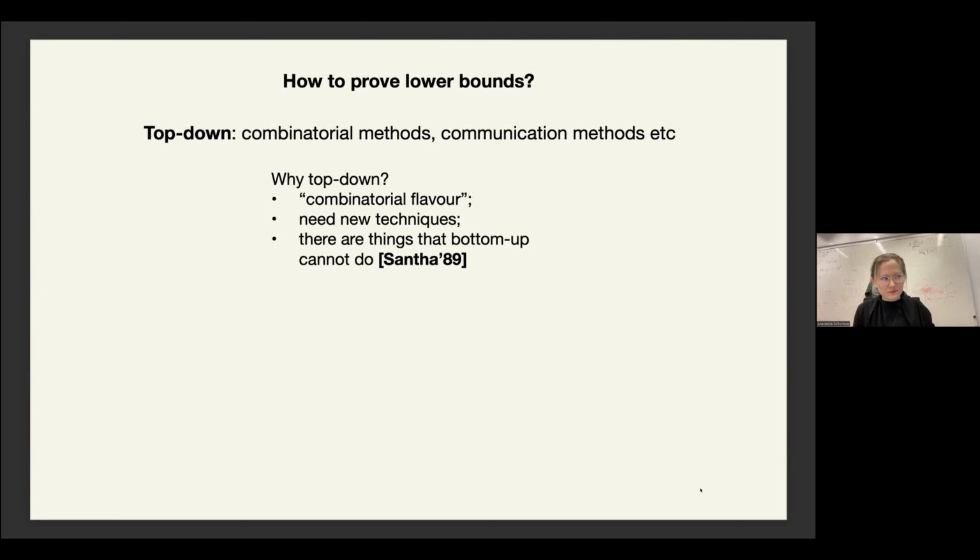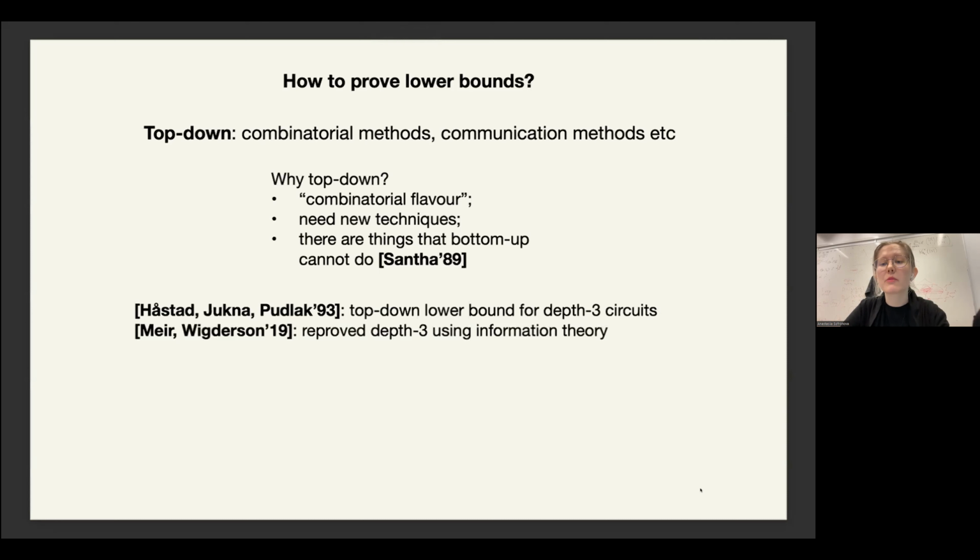Okay, so there is a long line of work on these top-down techniques in communication complexity, as I mentioned, but in particular also on depth-3 circuits. So why depth-3 in particular, you will ask? Well, it just so magically happens that all of the techniques only worked for depth-3. So that's a downside. And I think we mentioned about 15 references on depth-3 in a paper, and all of them kind of just stopped working magically after depth-3.